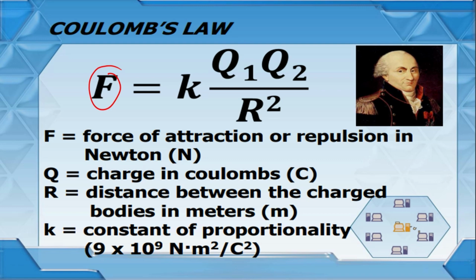Then, since we have Q1 and Q2, the unit of measurement that we're going to use for it is coulomb. And lastly, we have the r. r is the distance between the two charges or the two charged bodies, which is in meters. So, anong gagawin kapag hindi siya naka-meters? So, kailangan natin siya i-convert so that we can cancel out yung mga unit na pwede natin i-cancel upon solving it. And lastly, we have the constant of proportionality value, which is 9 times 10 raised to 9 newton meter squared per coulomb squared.